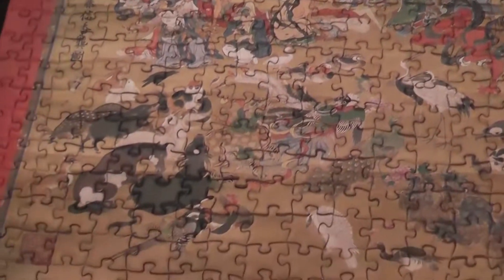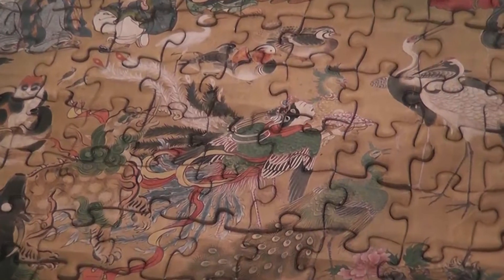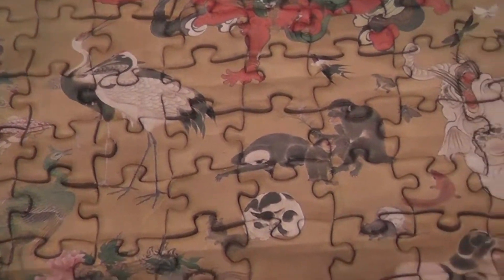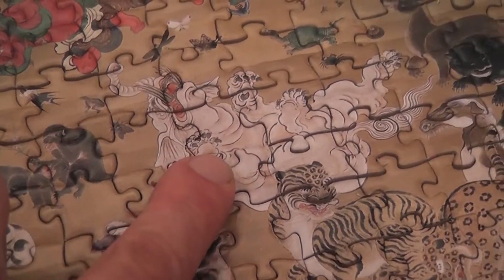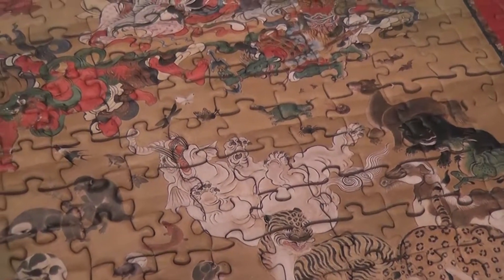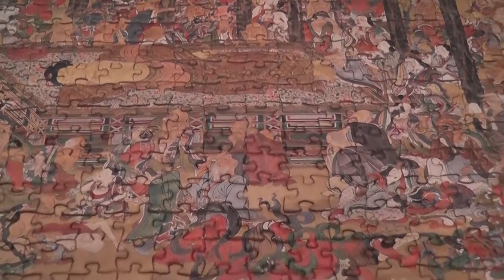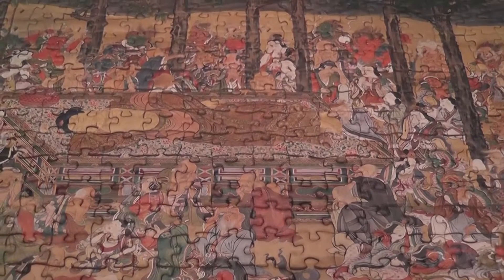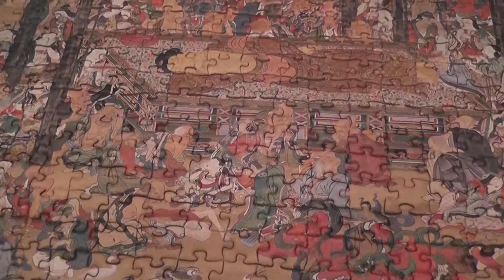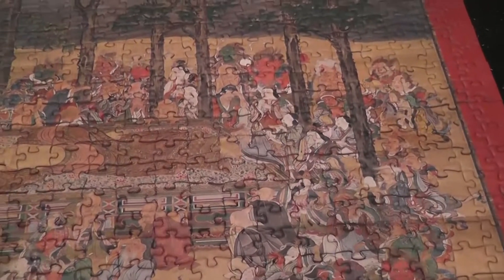Next, the animals — some that I recognize, some not really. There's a sort of demon-bird-woman here, but look at the beauty — the level of detail is great. I'm sad that all of these animals are sad; they're also crying for the death of the Buddha. This looks like an elephant that used to be obese and then lost a lot of weight. Around the Buddha we have all sorts of creatures basically divided in several groups: bald people that haven't eaten in a while — I might assume disciples of the Buddha — weird red demons, women with a lot of makeup, or at least they look very pale, and then other random people who stopped by and are like, 'oh everybody's crying, I guess I'll cry too.'